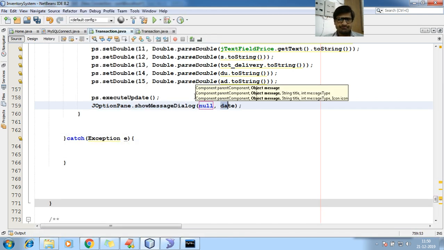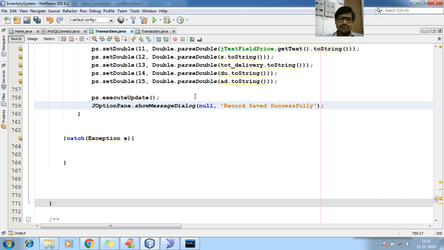null, records saved successfully. So here you can use an if block also.